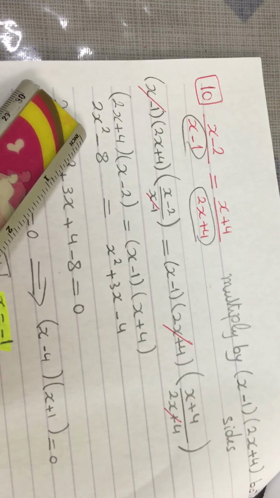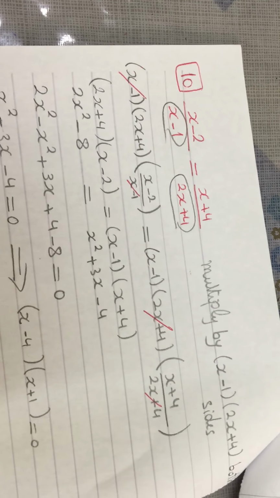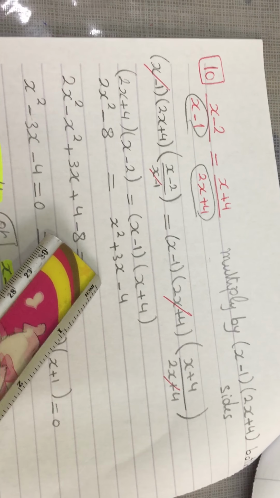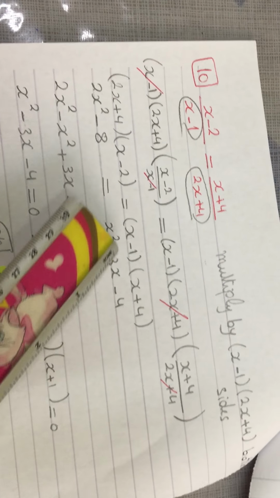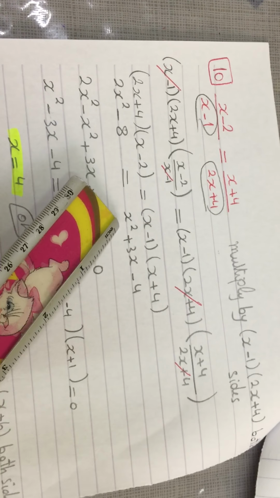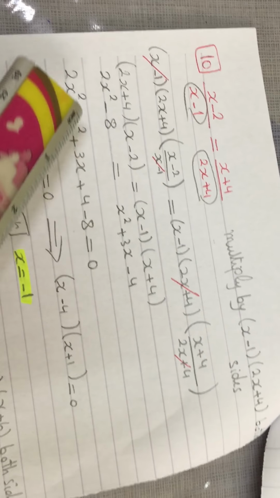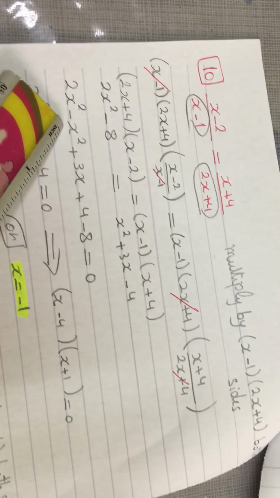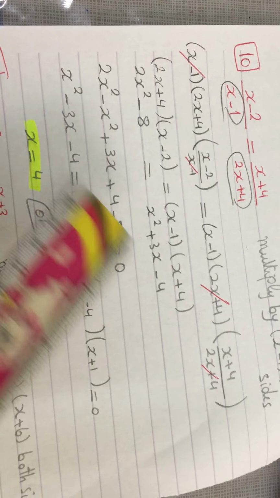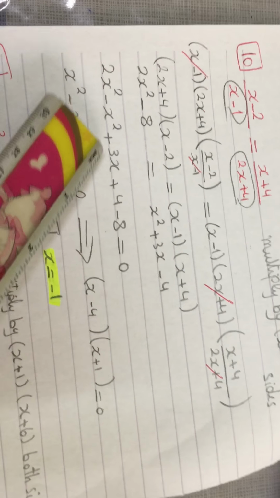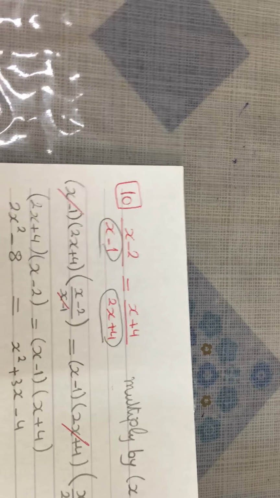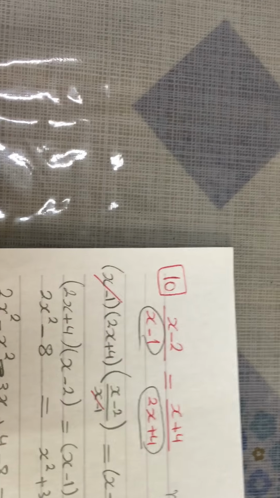Expand. When you expand these two brackets, the answer will be 2x squared minus 8. And here, x squared plus 3x minus 4. Collect all these terms aside and make the equation equal 0 because it's a quadratic equation, power 2. Okay, so 2x squared, I'll take x squared to the opposite side with negative sign. And the negative 8, still negative 8. I'll take negative 4, positive 4. And positive 3, take it to the opposite side negative 3. I'm sorry, I wrote it here positive, but down I wrote it negative, as you see here.